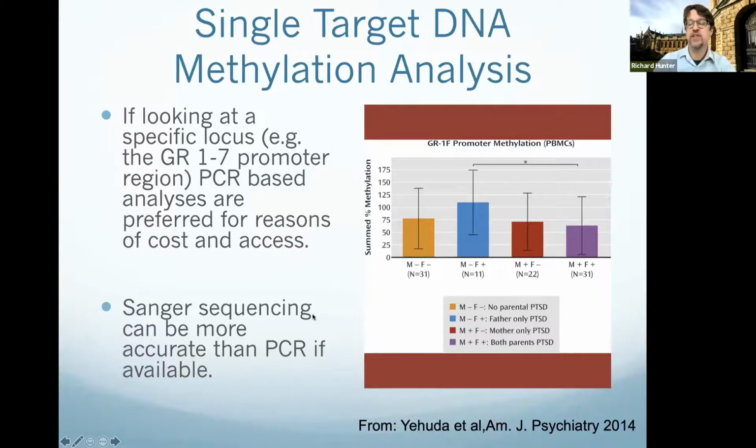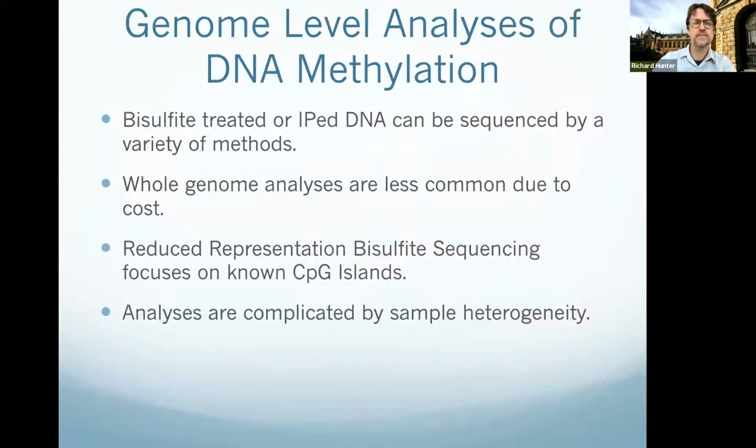You can get at this with Sanger sequencing. You can also get at this with PCR-based methods. Most molecular biology labs at most institutions have PCR machines that you can do bisulfite sequencing at this kind of single target level. So this can often be an easy way to get into this stuff and look at single modifications. As you can see, though, humans are pretty noisy compared to rats, so there are pretty wide margins of error here. Also pretty low end in this particular study, but it has replicated in larger samples since then.